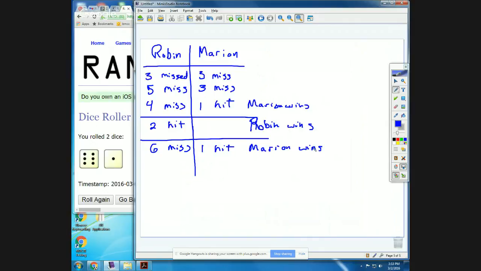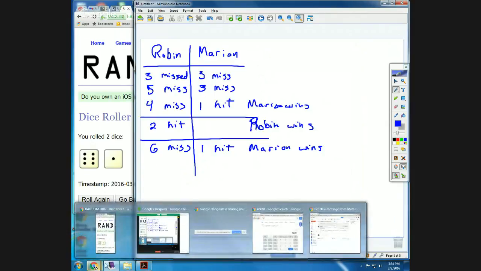How many times do I have to do this to be sure? They said 30. Well, since it's experimental, the law of large numbers comes into play. What's a large number? Well, it could be a billion. It could be more than that. We don't really know. So they said do it at least 30 each. All right, so you guys keep rolling. I'm going to set up a spreadsheet to do this, and then we'll compare notes.